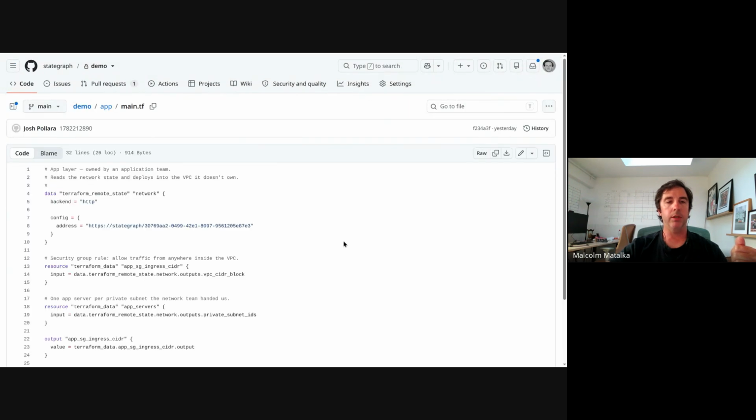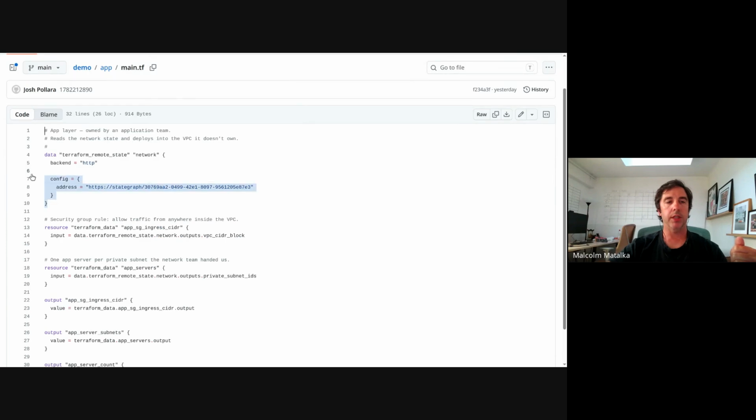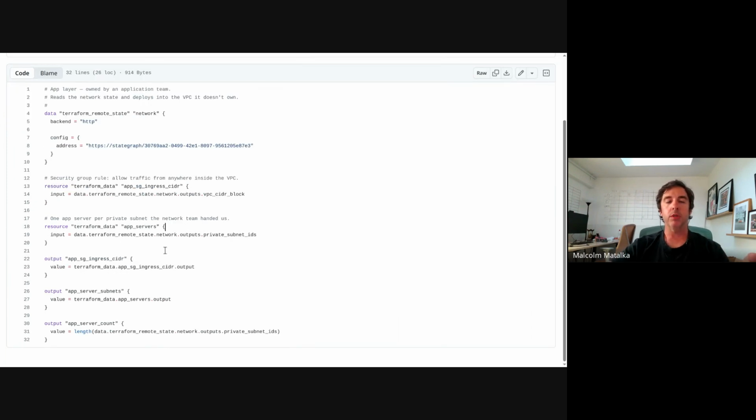The app one here, what's interesting is it depends on the network root module through a Terraform remote state, and it uses those outputs to make decisions internally. So we have a dependency between these two root modules.